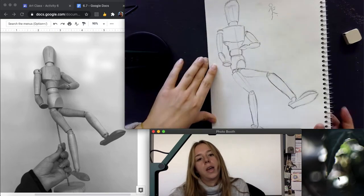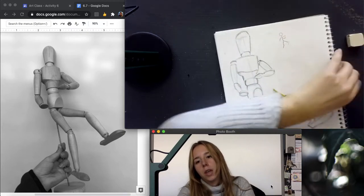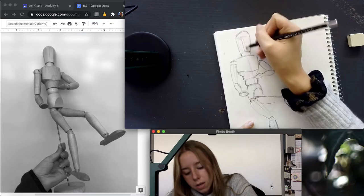I think that's good. And then my third one will be, did I even draw the head? No, I didn't finish the head though. I'll just do some quick little lines here.